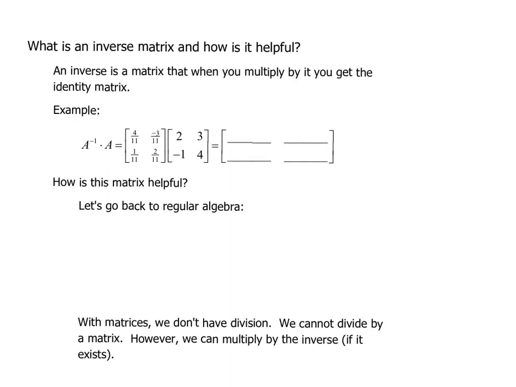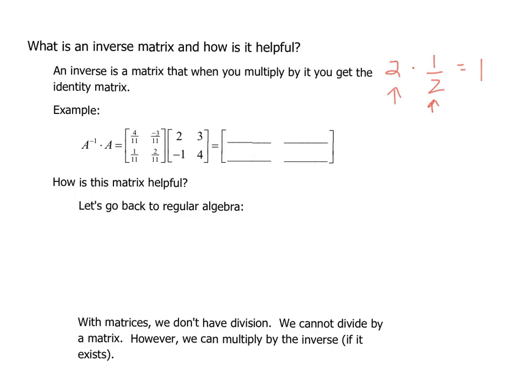First of all, let's talk about what an inverse is. The inverse of a matrix is a matrix that when we multiply it together, we get the identity matrix. And we've seen things like this with numbers. For instance, if I have the number 2, what number would I have to multiply by 2 to get 1? Well, the number would be 1/2. Those two numbers here, they are called multiplicative inverses. And so we have the same thing with matrices.